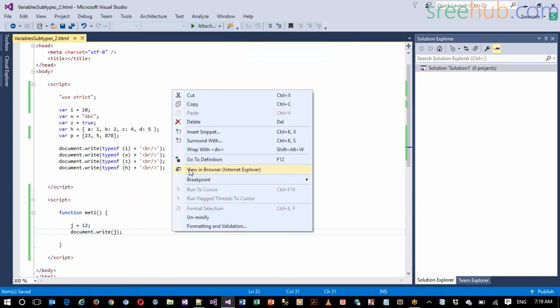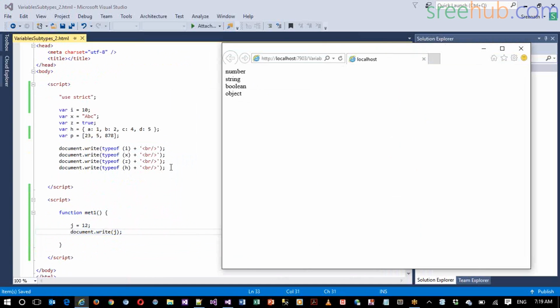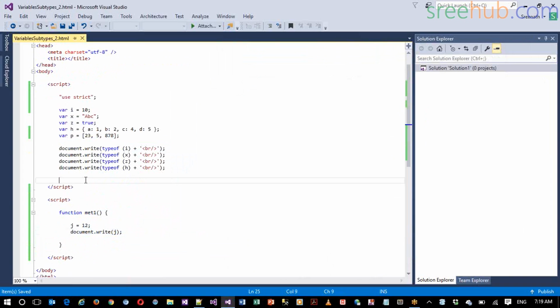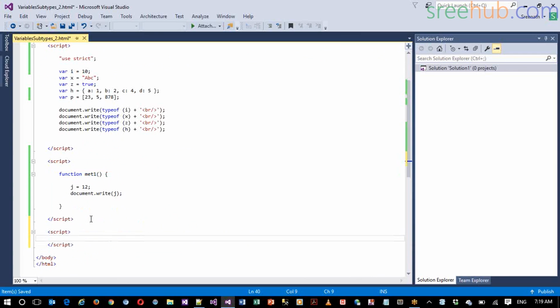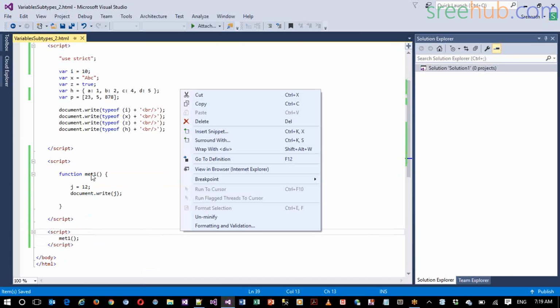Now let's run this program. When I'm calling this use strict, I'm not calling this function from anywhere. So let's call this function. Let me create one more script here and call met1, so that this function will be triggered and it will automatically start executing these lines.